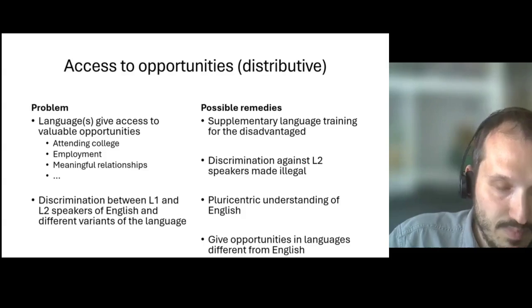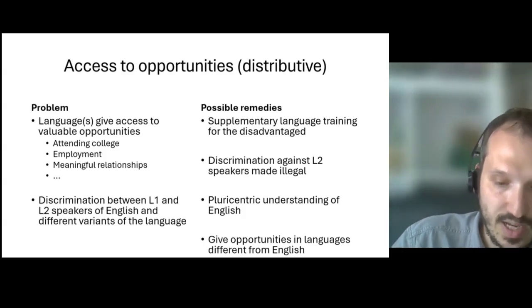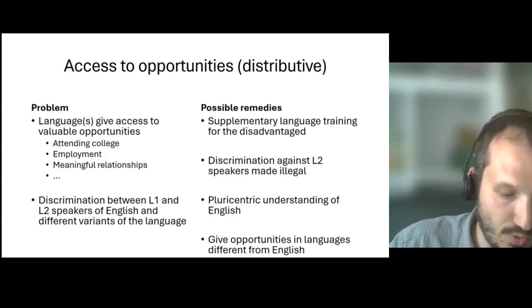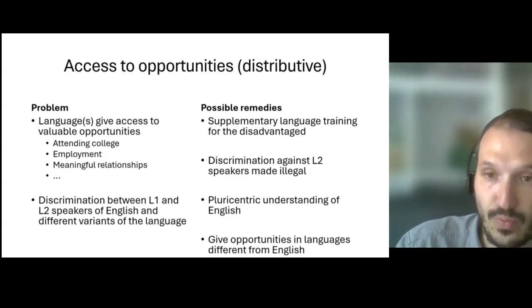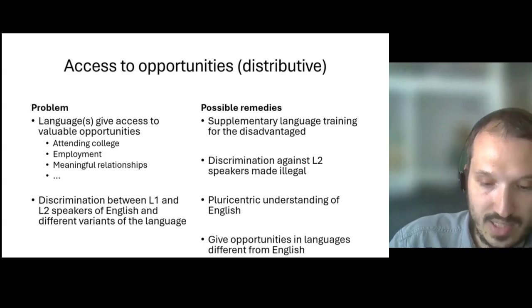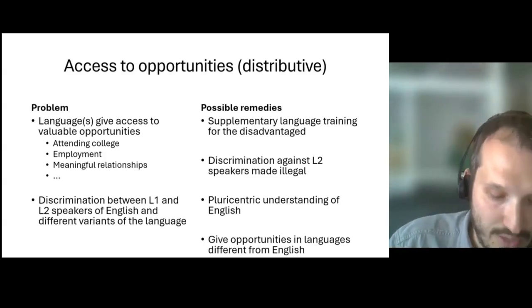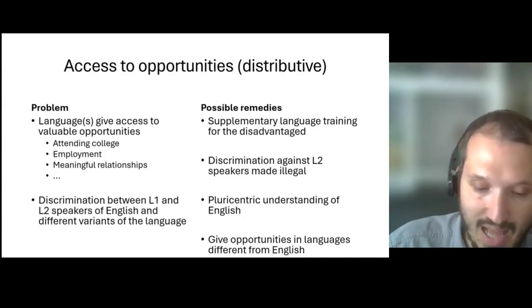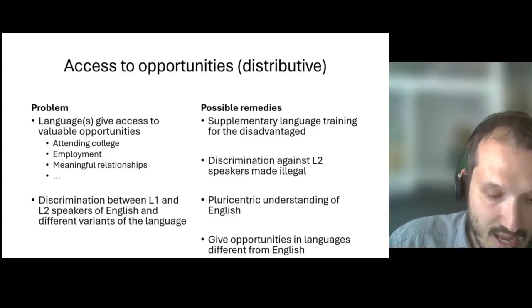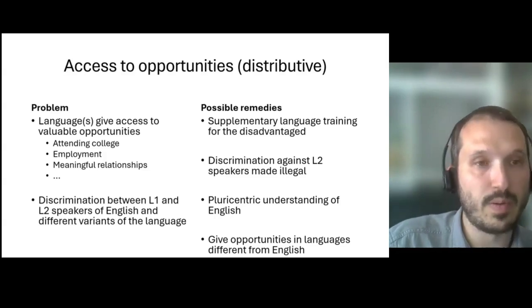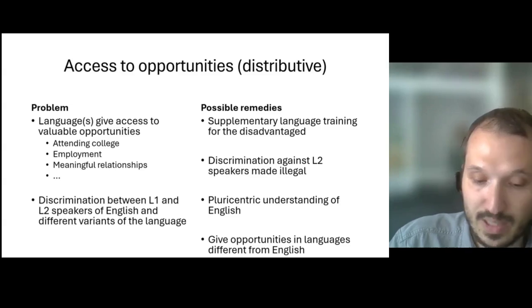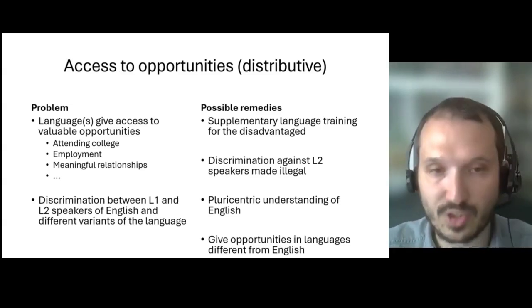So to face that problem, some linguistic justice scholars have suggested that equalizing opportunities among speakers of different languages will require some combination of different elements. So for instance, supplementary language acquisition for those disadvantaged in this situation. Also adopting a more, let's say, pluricentric understanding of English that accepts a greater language variety, not only prominent, so-called prestigious English varieties, and also modifications to the social structure, such as when governments commit to securing new employment or educational opportunities in a minority language, or when they pass legislation to discourage linguistic discrimination.